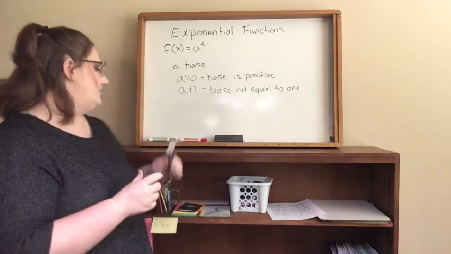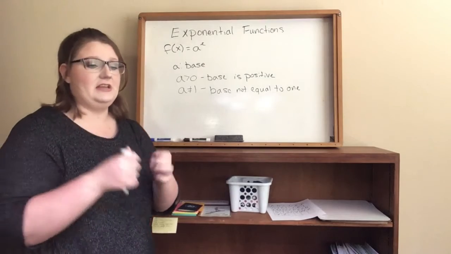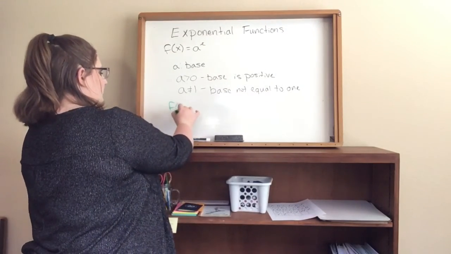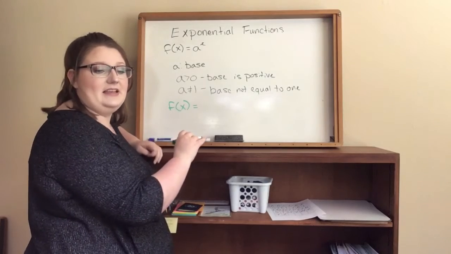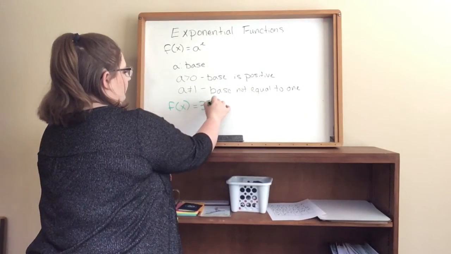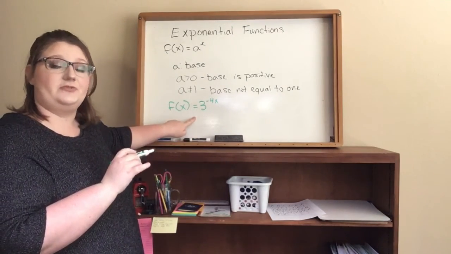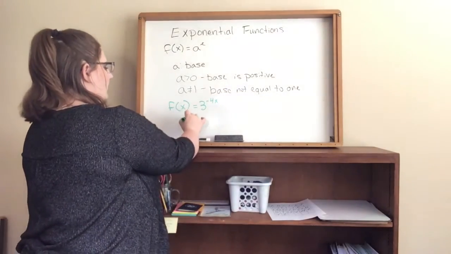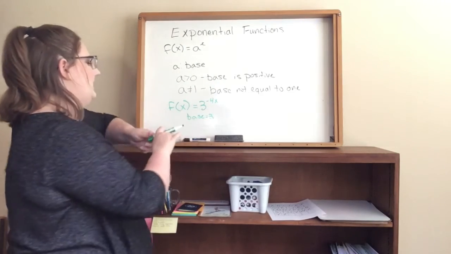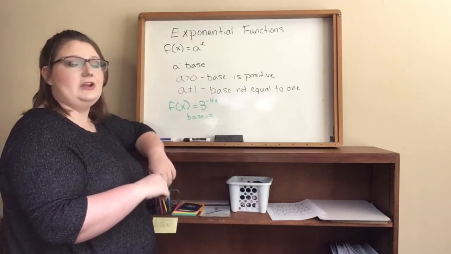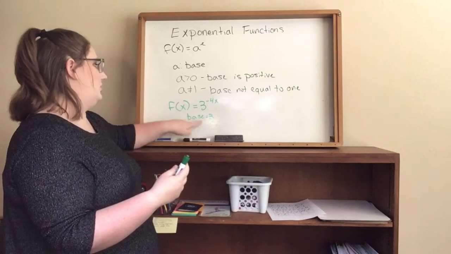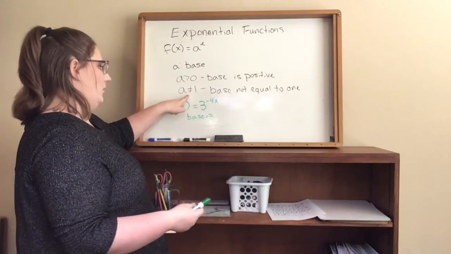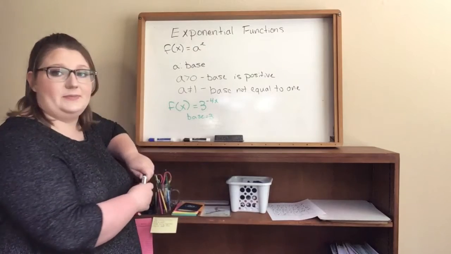So a couple of examples for you guys to see of what makes an exponential function. Because we're not going to see it with an a here, that a is going to be replaced with a number. So an example of an exponential function, if we had the function f of x equals 3 to the negative 4x, this would be an exponential function. F of x equals 3 to the negative 4x. In this problem, the base is 3, so I'll write that here as a note. The base is 3. And then our exponent is negative 4x. So if we look, this does follow our rules, which is why it's exponential. A is greater than 0 because 3 is greater than 0. It's a positive number. And then our base does not equal 1. 3 does not equal 1. So this would be an exponential function.